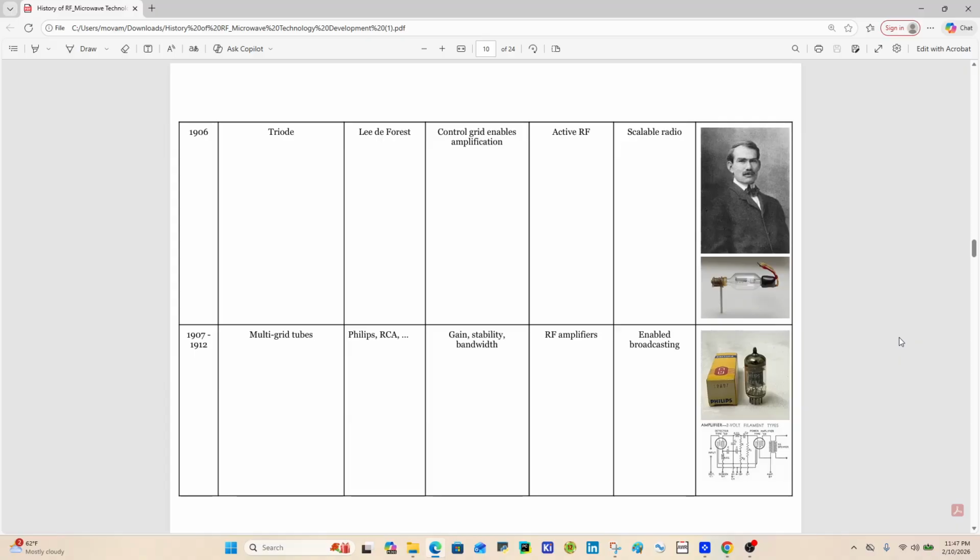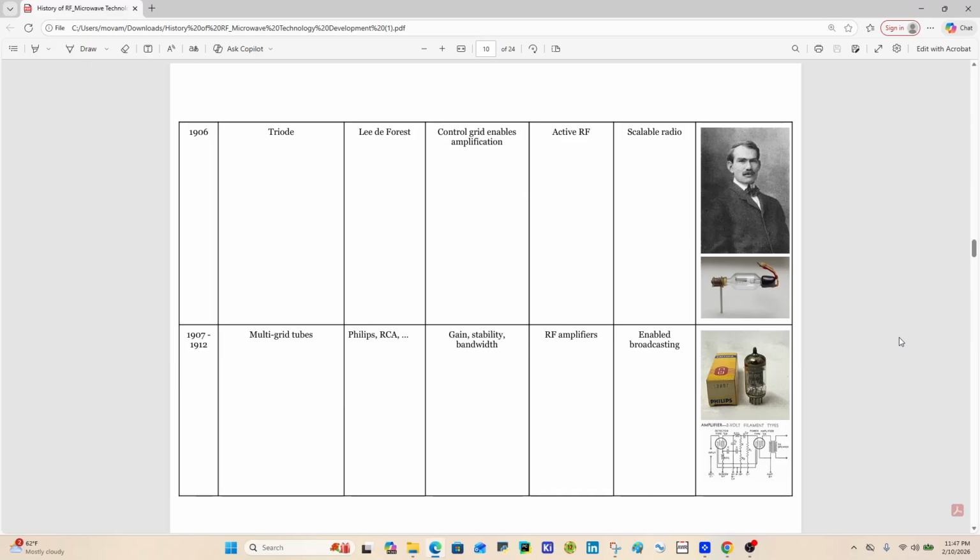In 1906, we had the triode or the Audion, and it's essentially one more evolutionary step. By adding a third electrode to the Fleming diode, you now have a control grid in addition to the cathode and anode. And if you can see where I'm going with this, this is essentially a vacuum version of a transistor we know of today.